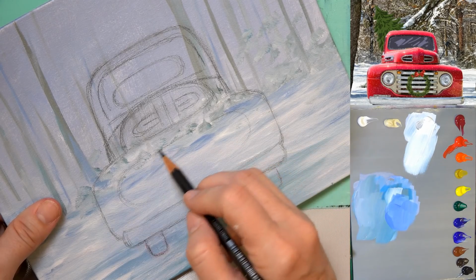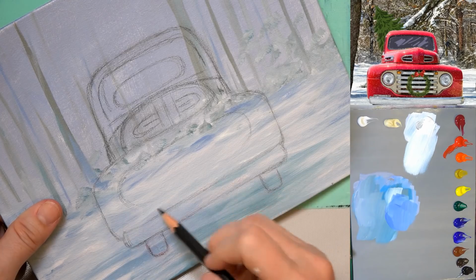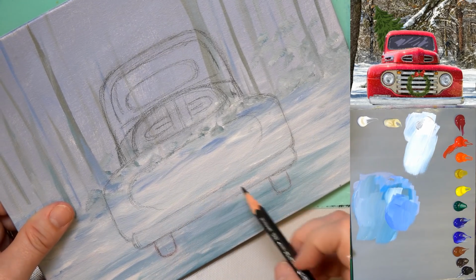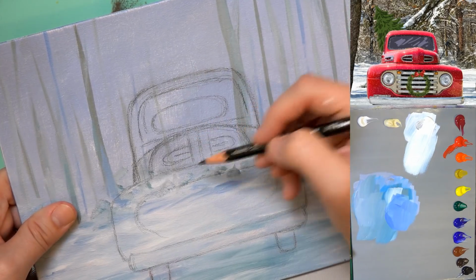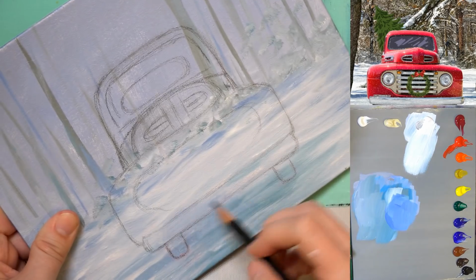So okay, I'm going to do kind of an oval shape right here. And I am changing it up from the drawing a little bit to kind of change this front of the truck. So that's actually hopefully will help make it easier to draw.